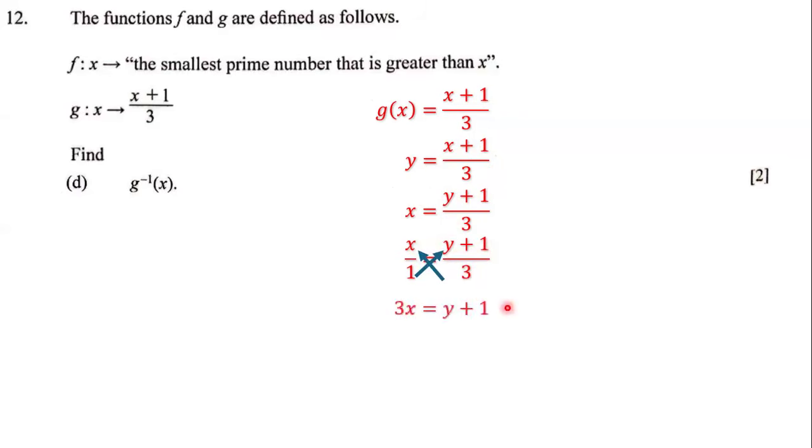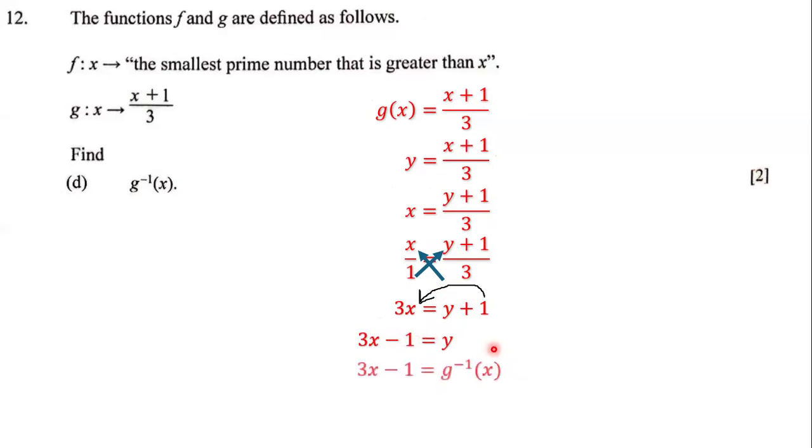And so what do we have? Well, 3 times x is definitely 3x. 1 times y plus 1 is y plus 1. Next, we take 1 and we send it over the equal sign, because remember, we're trying to figure out what is y. So we take 1 and we send it over the equal sign. It was a positive 1, it becomes a negative 1. So we have 3x minus 1 is equal to y.